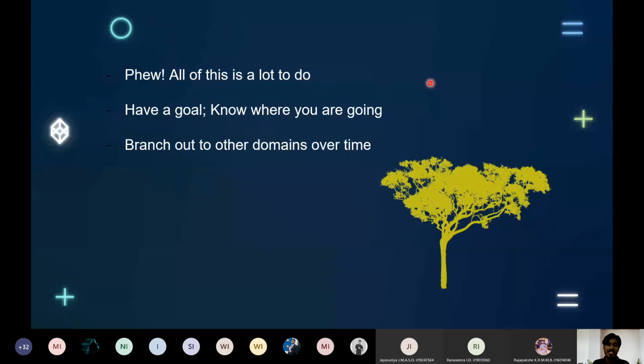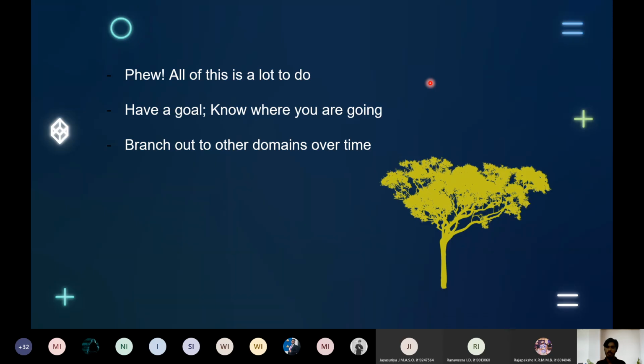Yeah, so this is a lot to do. I told you so many resources, and I haven't completed everything there myself, but from my experience, those are great resources. So before you try each of these, have a goal. This is for your life, even for cybersecurity: have a goal, know where you're going. If you want to go into red teaming, offensive, okay, try it out. But later, if you see it's not a fit for you, there are still other domains where you can try.